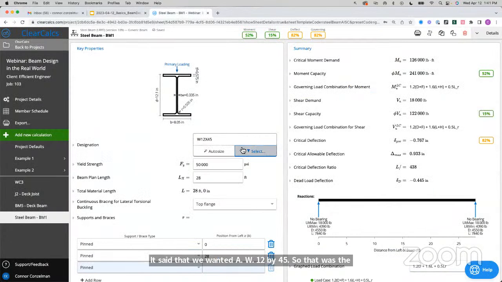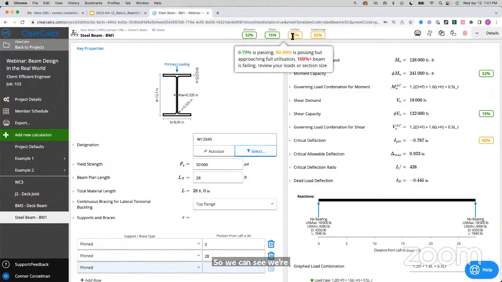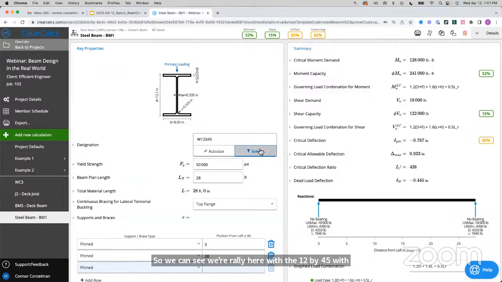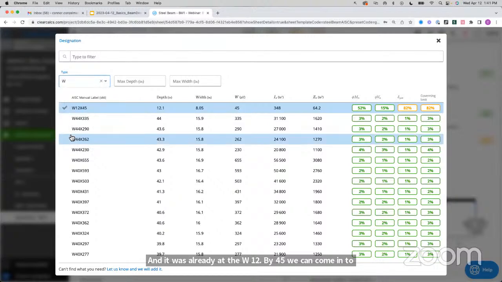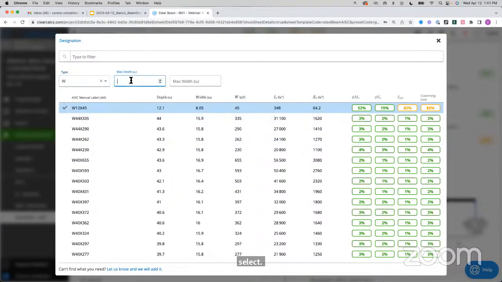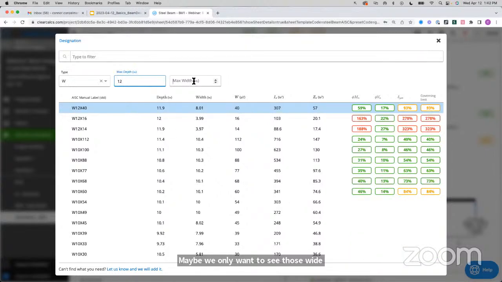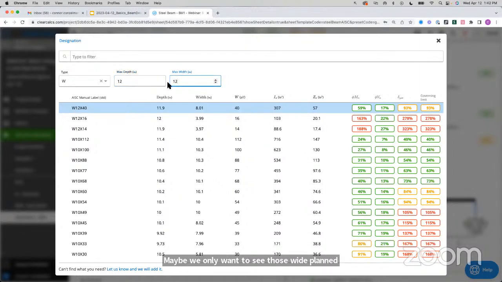So we can see we're already here with the W12x45, with the governing being our critical deflection at 82%. If we didn't get lucky and it was already at the W12x45, we can come into select. Maybe we only want to see those wide flange beams. And maybe we want nothing bigger than a 12 by 12 cross section.